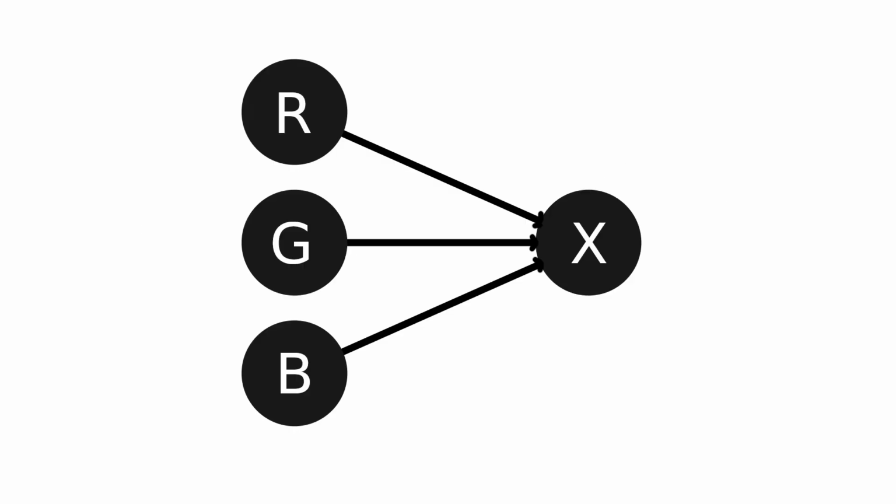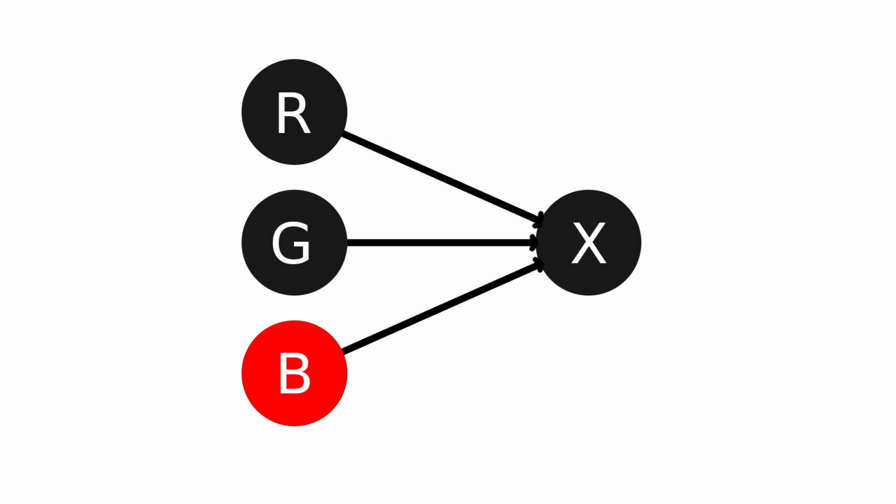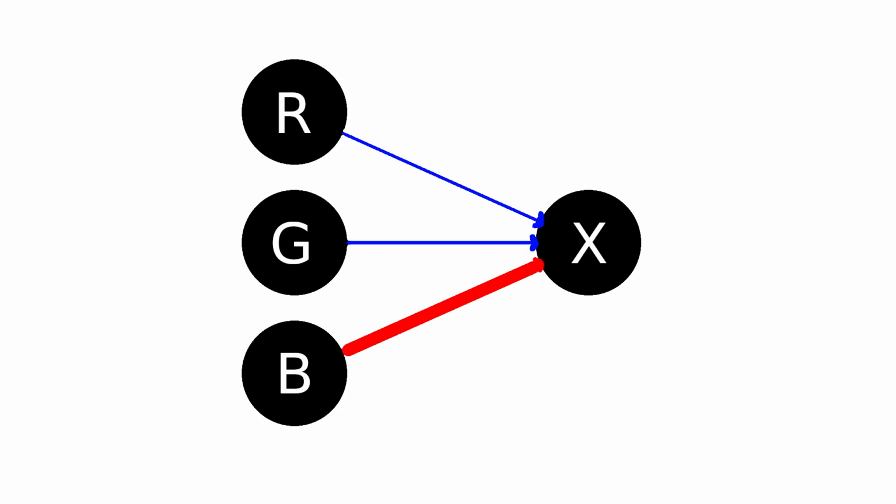Back to our neural network. We can see that there are 3 lines connecting each of the input circles to the output circle. Because we want this network to determine how blue a color is, we can make the connection between the B value and the output stronger, meaning that the output will be more influenced by it, and make a weaker connection on the R and G value, meaning that the output will be less influenced by them. With the lines configured, we have a completed neural network.